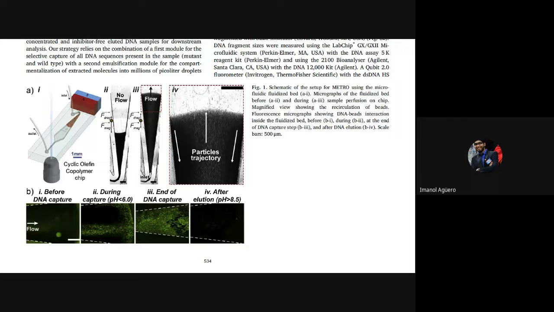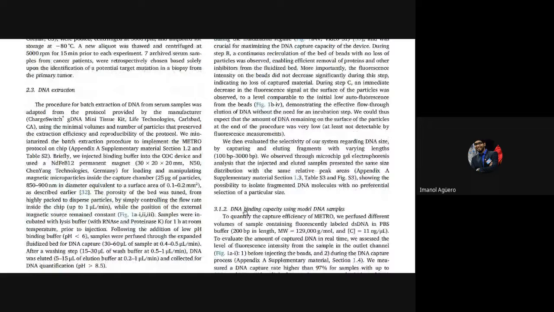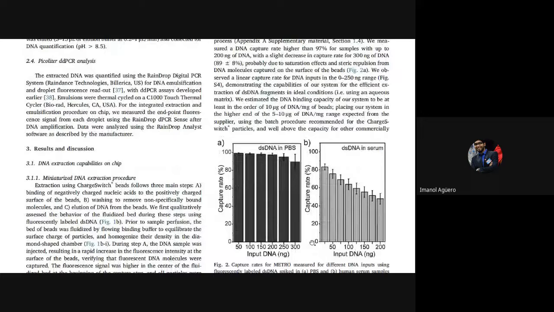To ensure that ctDNA is being captured, they use magnetic fluorescent beads that were seeded inside the device with the sample, as you can see in the figure. Fluorescent beads and their flow can be detected, and here you can see them in green color. To optimize the device's ability to capture DNA, some random double-strand DNA was seeded into the device in serum and PBS, as you can see in this figure. Between 8 and 40 and 80% is the capture rate of DNA in serum for healthy patients, and it is nearly 100% in PBS.